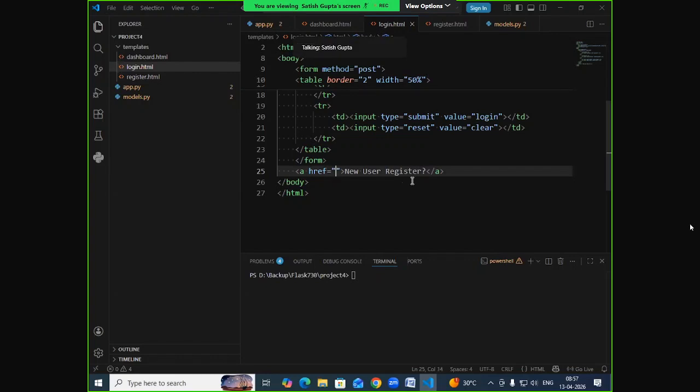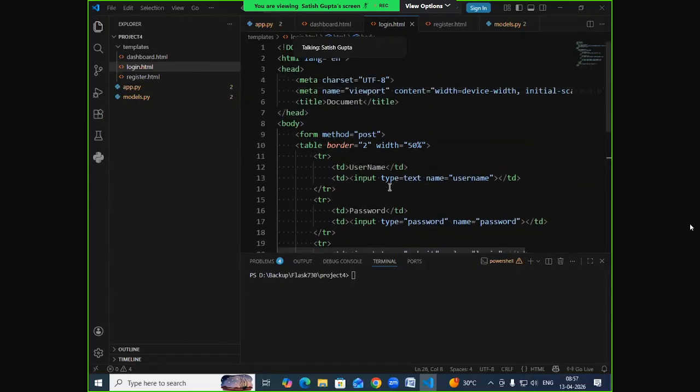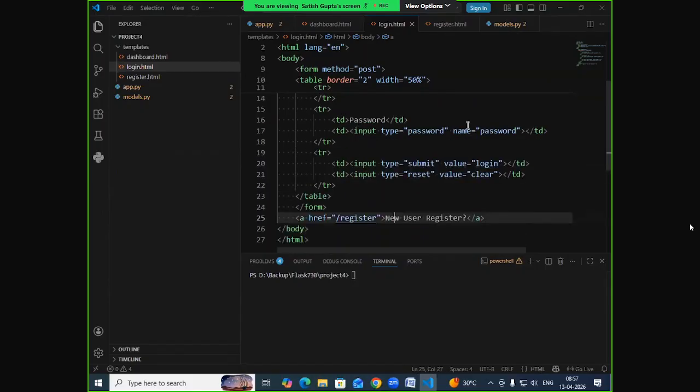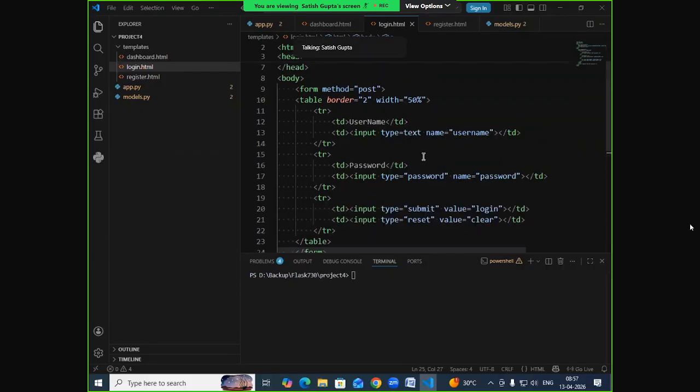So you are sending a request to what is the name of that? Register. So first you are trying to open which page? Login. So in the login, you have two things. One is new user sign up, and sign in with existing user details like username as well as password.